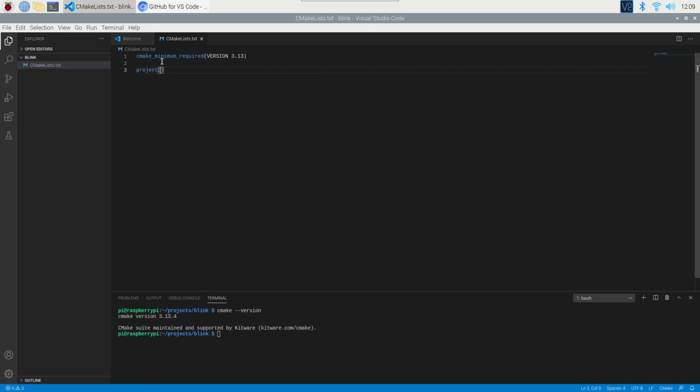Project is going to be Blink, and it's going to be a C++ project. We're going to add some compiler options, and those options are -Wall, this is all warnings, -Wextra, and -Wno-attributes.